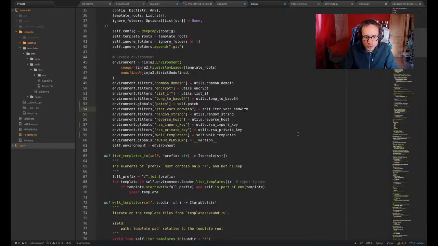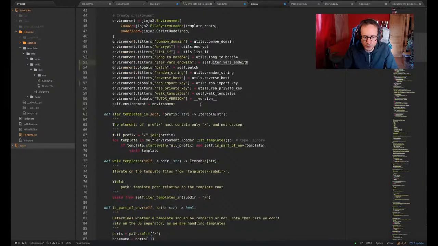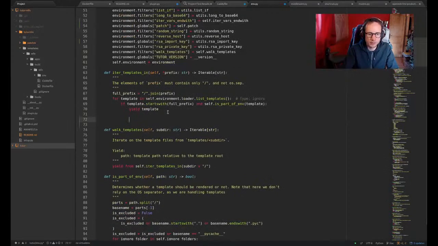Let's sort this by alphabetical order. And then I create the iterate vars and width method.